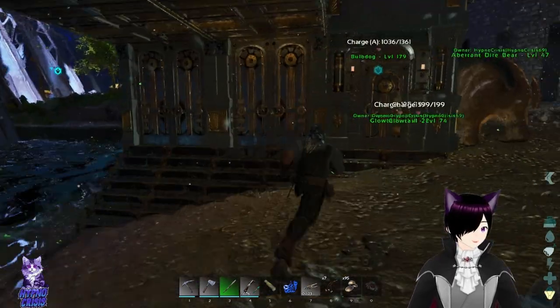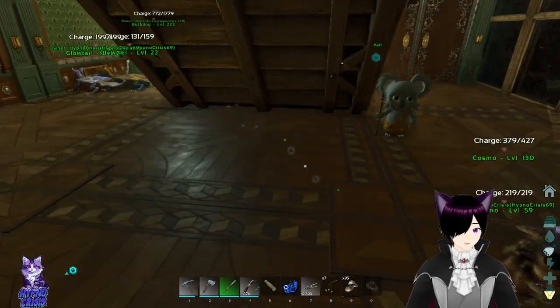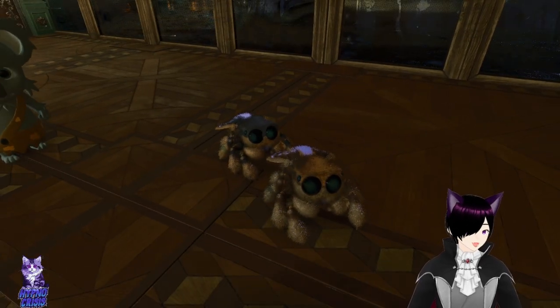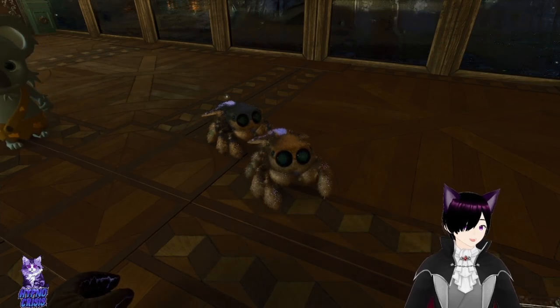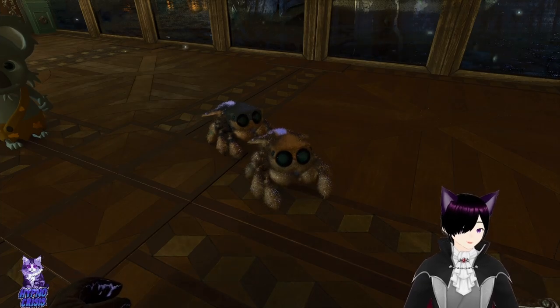We now have freaking Cosmos. We got two, a low level and an okay level. I'm gonna say okay level because it's not amazingly high. But yeah, little fluffy guys. Little fluffies. But we're gonna look for more of these guys as we just go along. But for now, these two will have to do.